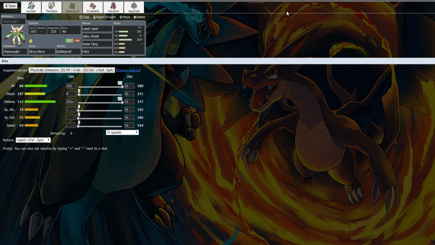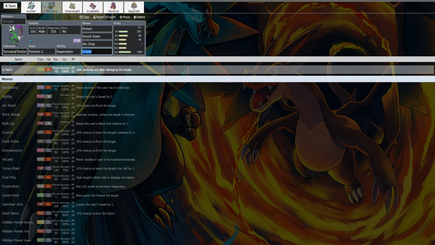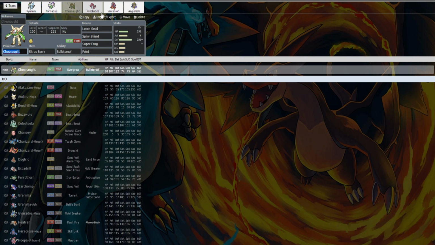Faint is also extremely interesting. It breaks through Protect and nullifies the Protect for that turn. It also works through Quick Guard and Wide Guard, which I didn't know, but thanks Showdown for letting me know. So that will allow us to break through Protect and pillage whatever is trying to lurk behind the safety of it.